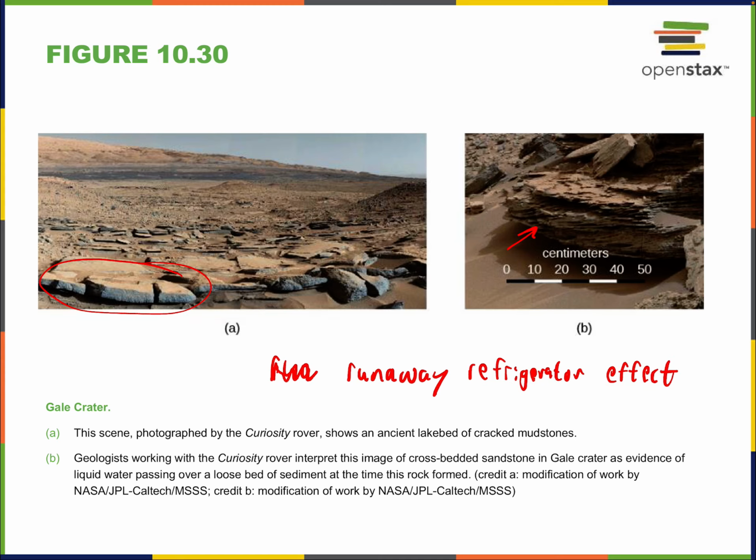So there's a runaway refrigerator effect that can be explained probably by Mars's small size and, again, lack of magnetic field. Interestingly, Venus also lacks a strong magnetic field, which is probably due to its very slow rotation, as one of the features that a planet needs for a magnetic field is a rather fast rotation as well as a molten core. Mars likely lacks a molten core, although it does have sufficient rotation because we know its day length is similar to Earth's.